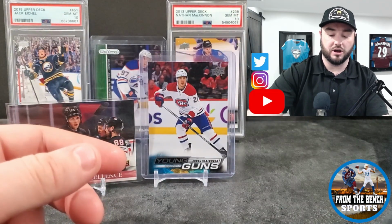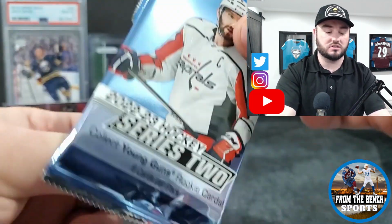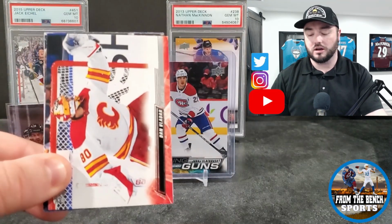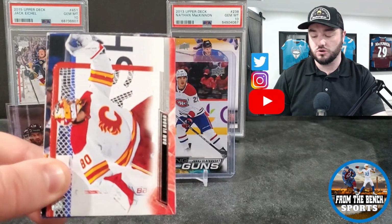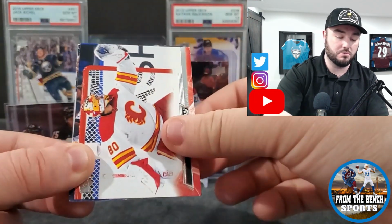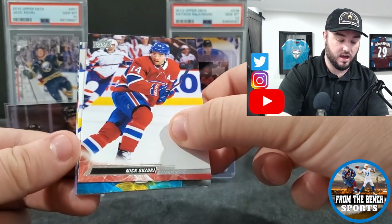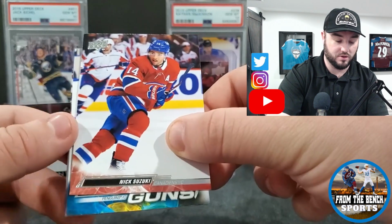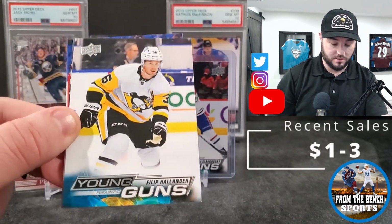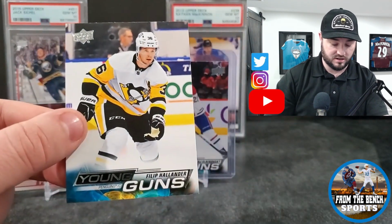Once again, it's the Bedard draft, and then really number 2, it starts maybe a little. You can never know who's going, but it looks like it's probably going to be Adam Fantilli, 6'2", 195-pound Canadian center, that's playing for the University of Michigan. Dan Vladar, Gustav Nyquist, Nick Suzuki, and next up is for the Penguins, Philip Hallander. I thought maybe we get Samuel Poulin. I think he's a winger though. Philip Hallander is our next young gun.